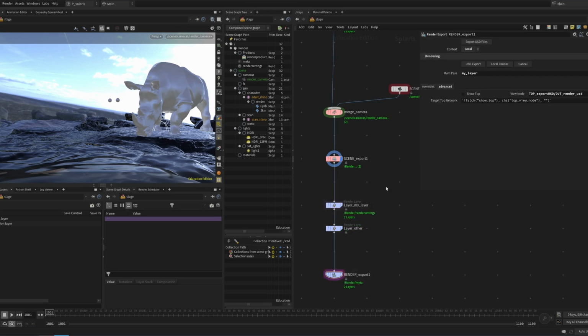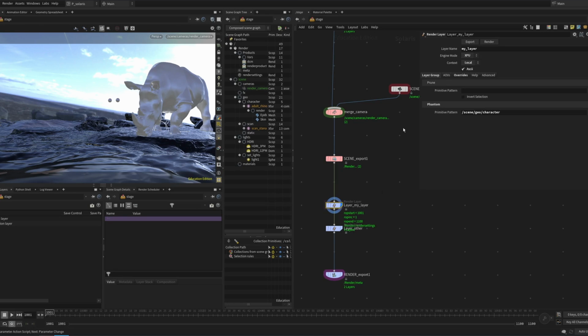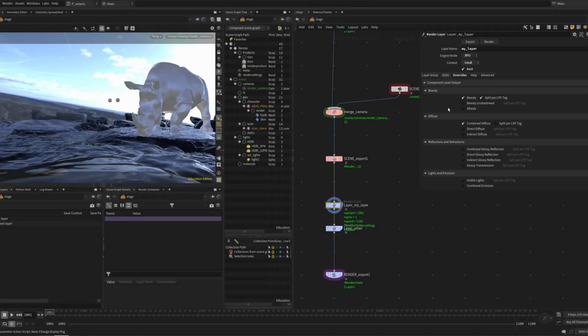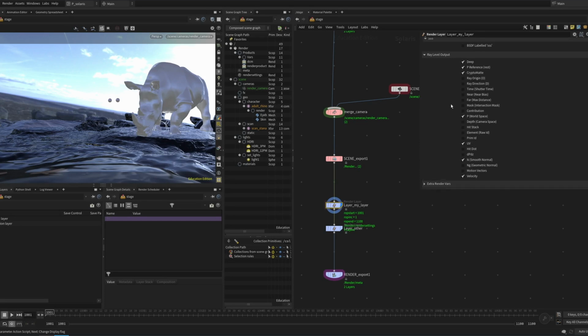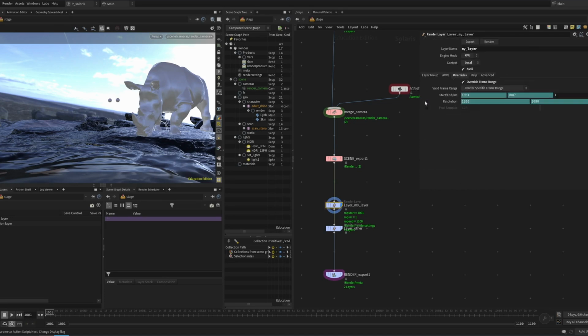Rendering is done with layers. For each layer you can independently decide which render engine you want to use and which assets you want to include. You can select AOVs. I've made it easy to include deep, PREF, and crypto mats with just a toggle so the users don't have to think about all the settings. Each layer will render with the same settings unless you overwrite one of the defaults.